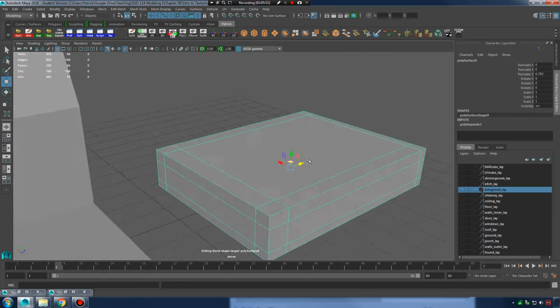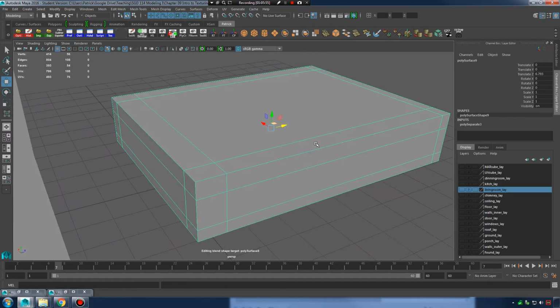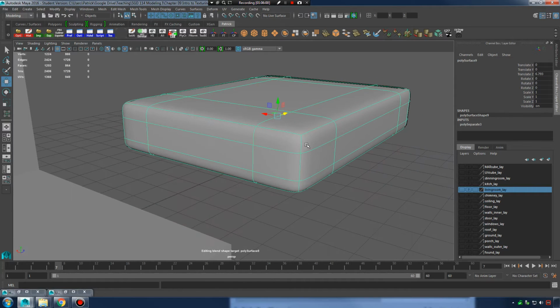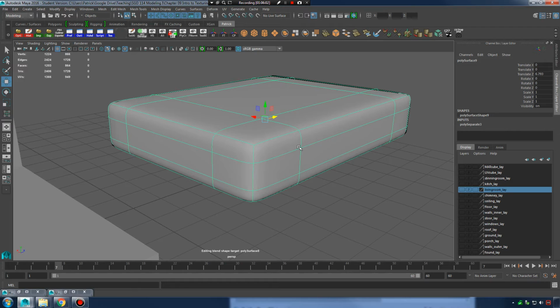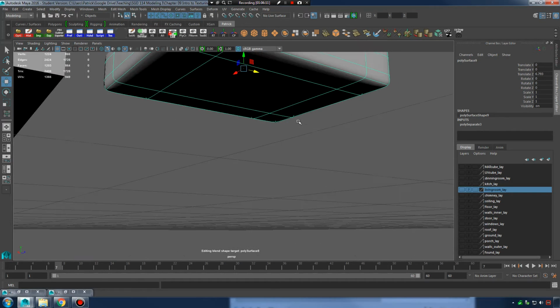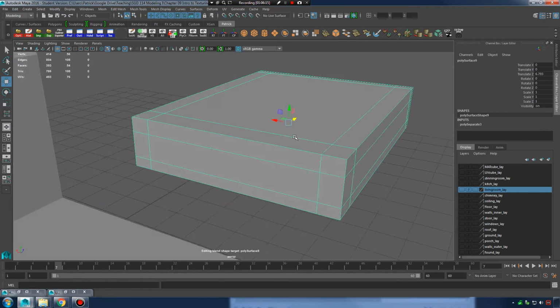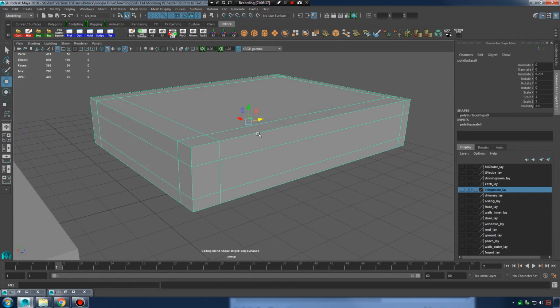And an automatic map for this cushion looks like it would probably be the best deal. But we want to cut down on seams. So we can either do an automatic map and sew our edges together to cut down on seams, or we can do a camera projection and try to really hone in on exactly where we want our seams through our camera projection. I'm going to do an automatic map and then sew my edges later.